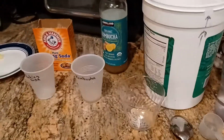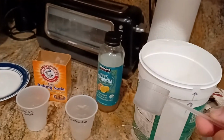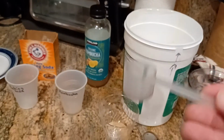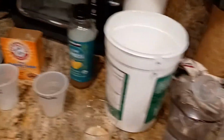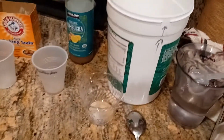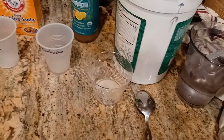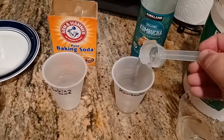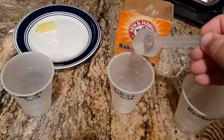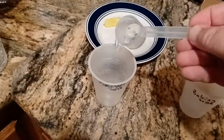Next step in the process is this, a little bit bigger, probably about 2 tablespoons, the equivalent. I know when I measure things in here, it usually comes out to about 30 grams. So let's say 30 grams of warm, room temperature-ish tap water goes into each cup. So let's do that, right? There's my first one. That's the all. Then I'm going to put water into the kombucha one, then the same amount of water into the baking soda one, and then water into the pineapple juice one.